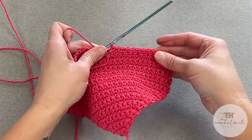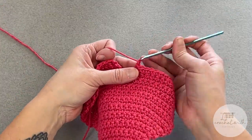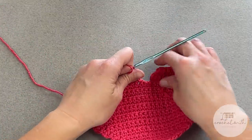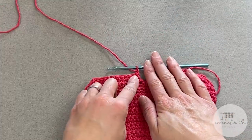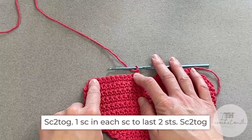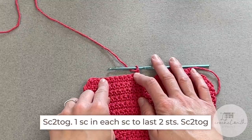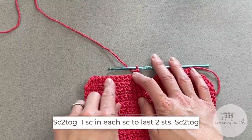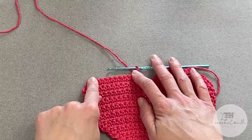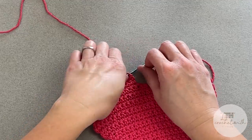Awesome. All right. So for row 25, we will chain one. We will turn our work. For row 25, we will begin with a single crochet two together, and we will end with a single crochet two together, making one single crochet stitch in each stitch in between. So the first two stitches and the last two stitches are taken with a single crochet two together, and then just make one single crochet stitch in between.